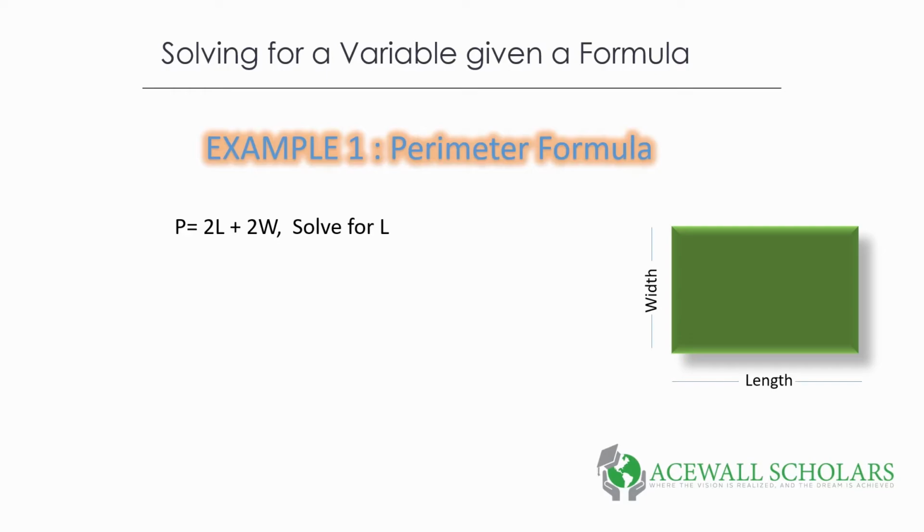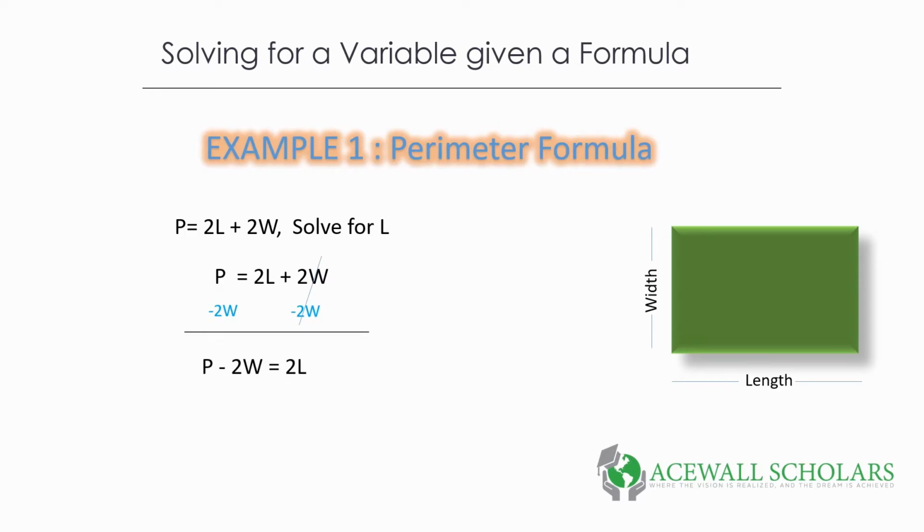Now, if we look at our formula as it is, we don't know exactly what L is equal to, but if we had the perimeter and the width, we could find out what L was equal to. And in this case, what we want to do is isolate L so we know exactly what L is equivalent to. All right, so let's begin. So we have P equals 2L plus 2W. The first thing I'm going to do is bring my 2W to the other side. So I'm going to minus 2W on both sides. Once I do that, I will cross out my 2W on my right side. That cancels out, and we're left with P minus 2W equals 2L.